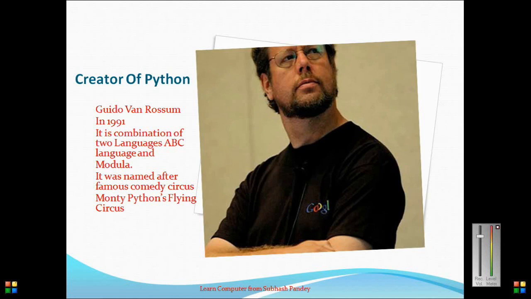Modula is the first language of object-oriented programming. Object-oriented programming is an approach to make the programming world closer to the real world. As the real world concerns classes and objects, in object-oriented programming the same concept is used. So, it makes writing programs comparatively easier and more effective. It also provides reusability of the program through inheritance. For object-oriented programming, you can use one previously defined class in another class, just with some modifications for the new class. So, it is the best way to write programs, because it provides code reusability, polymorphism, inheritance, and other facilities. It was named after the famous comedy circus, Monty Python's Flying Circus.